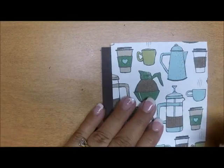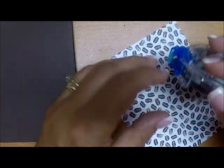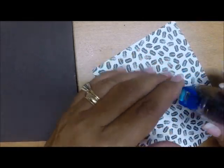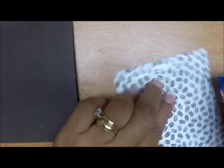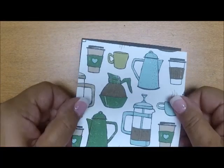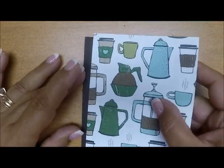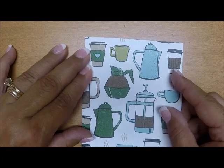So the first thing we're going to do is attach our designer series paper to our card front, and just line that up so it's nice and square.